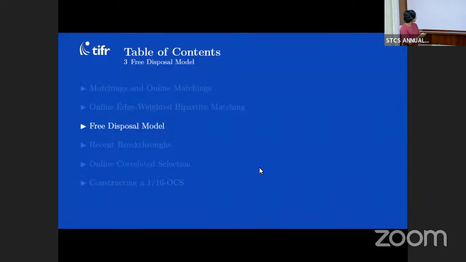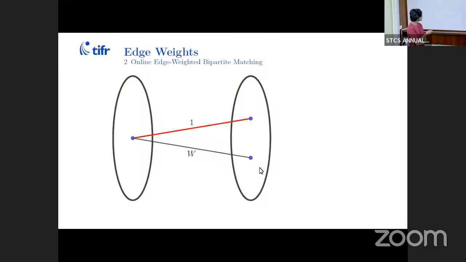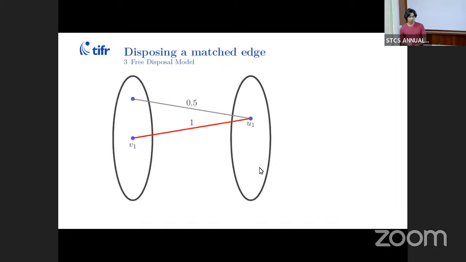So what we just saw is that having edge weights is a bit troublesome. So we will give some special power to our algorithms. We will discuss what a free disposal model is. So imagine an online vertex U1 arriving and it has these two edges, one of edge weight half and another of edge weight 1. And we decide to be greedy and do the matching with edge weight 1. Now again the same thing may happen. Another vertex appears and it has a very high edge weight W and we cannot match.